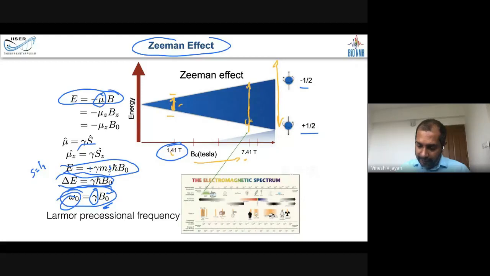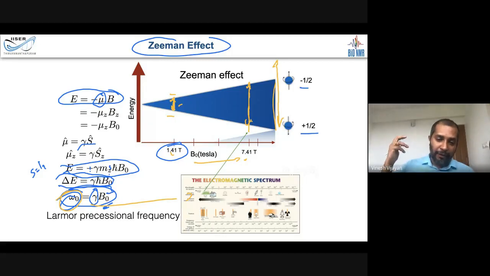Now, all this energy gap, the frequency that you have calculated, comes in the radio frequency region. Radio frequency has the lowest energy. And if any one of you has gone into an MRI machine, like Bharat said, MRI is nothing but NMR, but you have to stay longer to acquire, because the sensitivity of NMR is small. You are working in very small fields, actually in this region, less than 1.4122 Tesla. So your energy gap is really small.